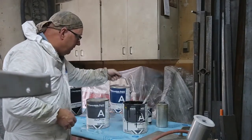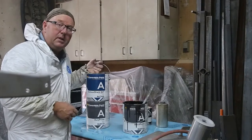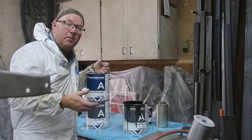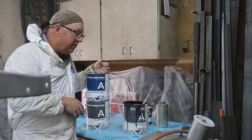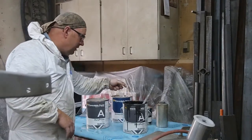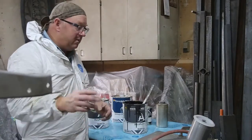So on top of that, I'm going to go with the Armor Shield Cloverdale again. It seems to be really tough to be able to find a semi-gloss anymore. So they have it, and I'm going to give that a try. Once again, inexpensive. So, you're just painting a frame. Now, if you're doing a real serious hot rod and you're going to go base coat clear, well, that's up to you.